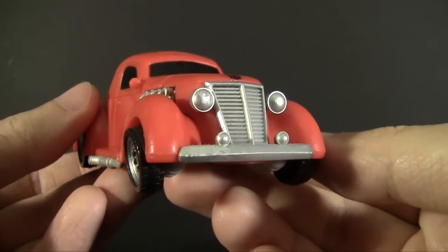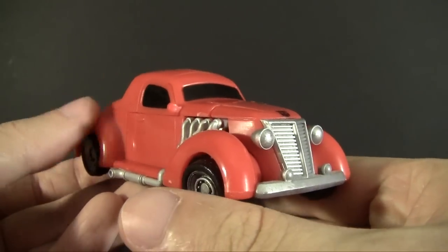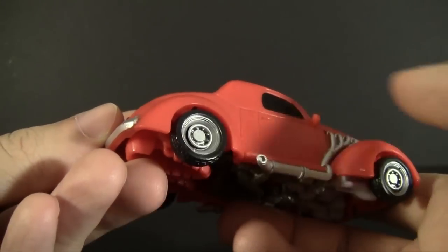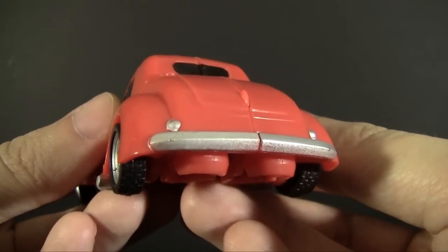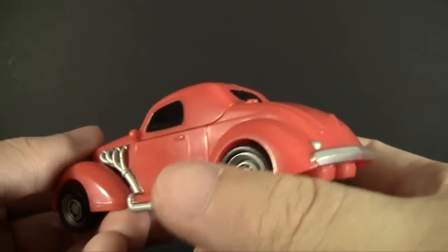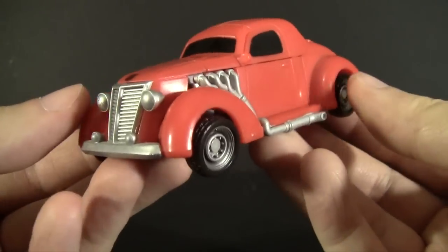Just because he's Scout class and simple does not mean he doesn't have some interesting features. I love the exhaust sticking out of the front engine going all the way to the side. I love the attention to paint them all the way through — that's something you'd probably see skipped out on a lot these days. In the front, the grill, the headlights, and the bumper are all painted up in silver. You can also see silver on the rims. To the back, the tail lights are also done up in silver along with the bumper, and black paint is used for the windshields all the way around. The back windshield is actually painted here — good job.